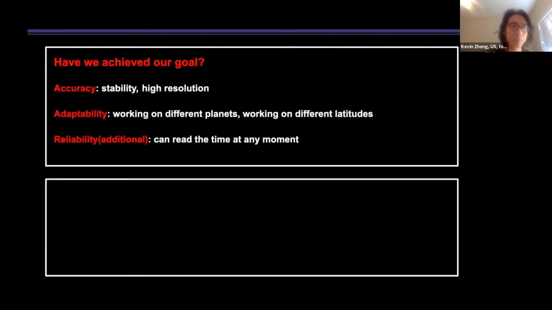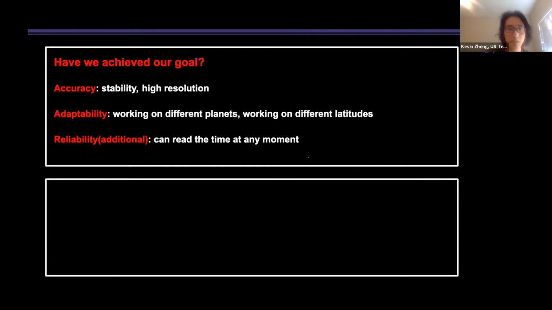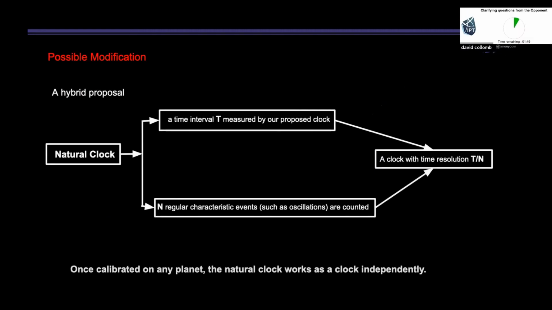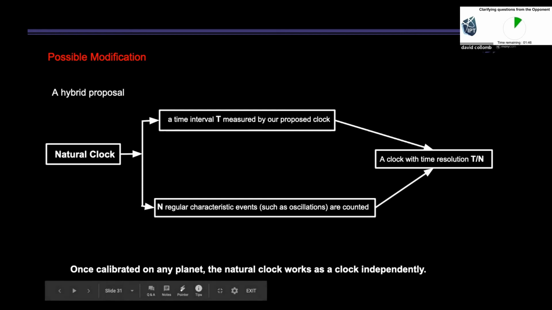Here's some further insights. Have we achieved our goal? Yes, the clock is stable and it has high resolution. It works on other planets because of the principle. Sorry, USA, your time is up. Okay, I can stop now. Yeah, this is the end. Thank you. So if the opponent would like to ask any clarifying questions, I think my internet's caught up.